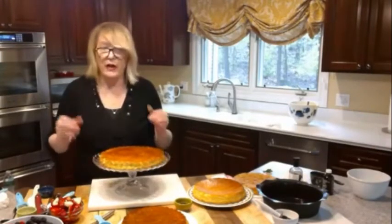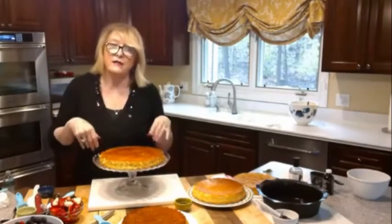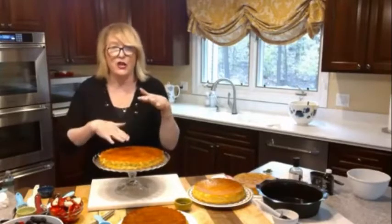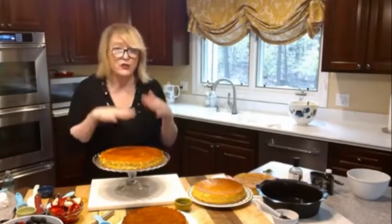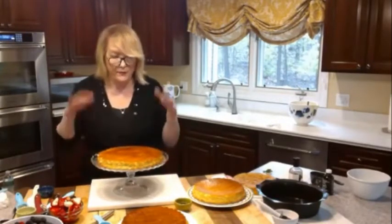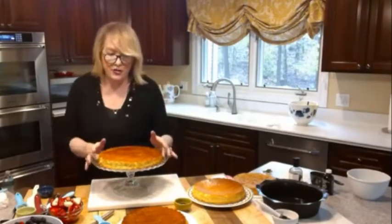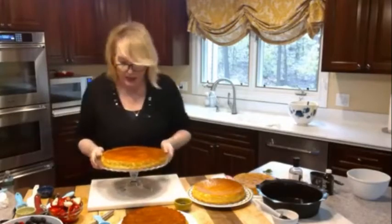These came out great. Always rotate your cakes in the oven halfway through, and you might also want to switch shelves. If I'm baking 2 cakes, I switch the shelves, put them on the opposite shelf when I rotate them, because then you have more even cooking going on.